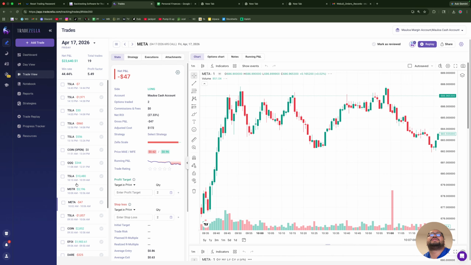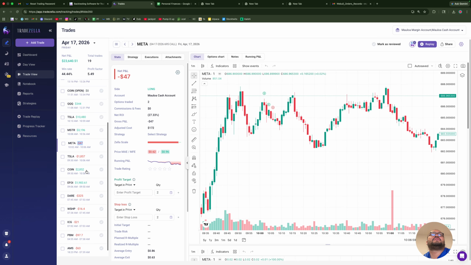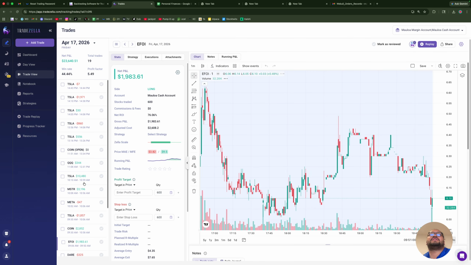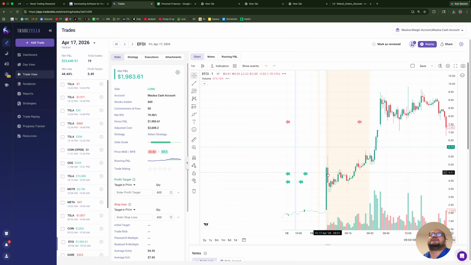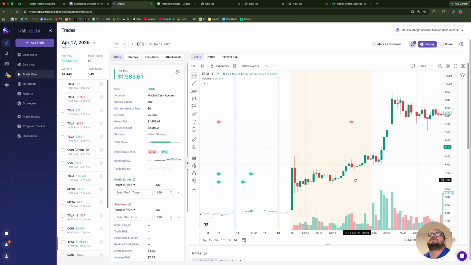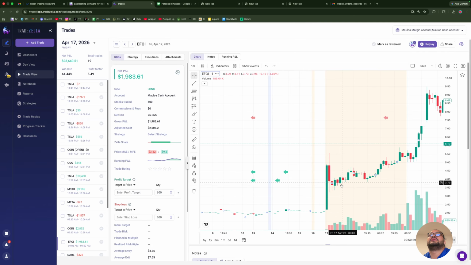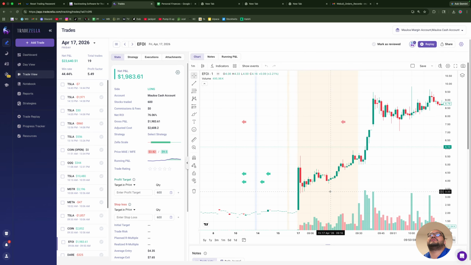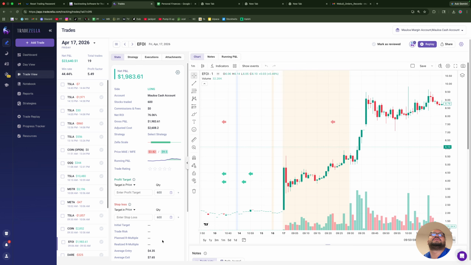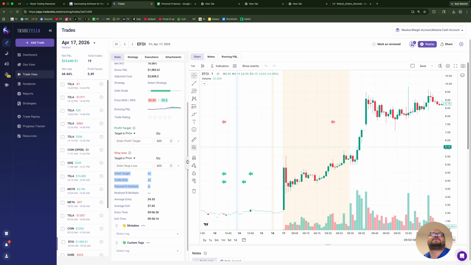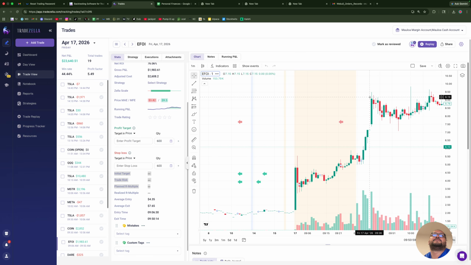Meta down 47 cents. Took another trade on Meta just for two contracts again. Or no, already went through that one already. Sorry. EFOI, I saw this. This was a small cap. I got in pre-market, so a little bit before market open. I got in right about around here, about $2. So my average entry was 435 and then sold at 765 here at pre-market. Up in the open, it ended up gapping all the way up to 9. Would have made, shoulda, coulda, woulda, didn't, but managed my risk.